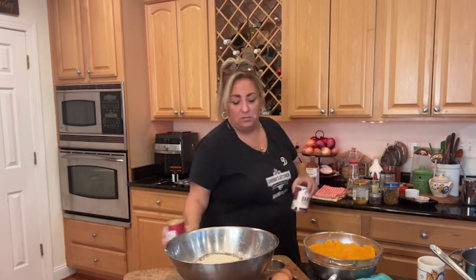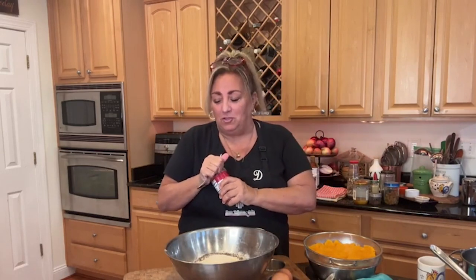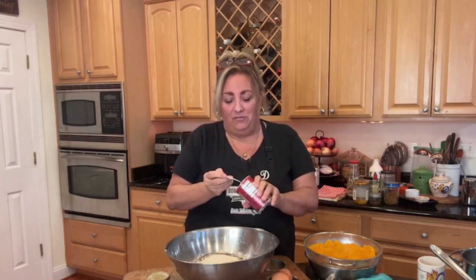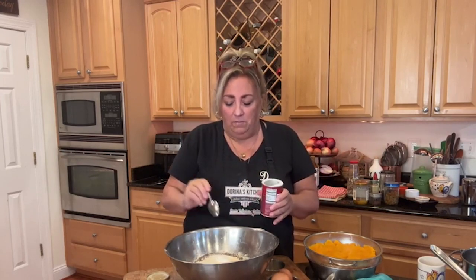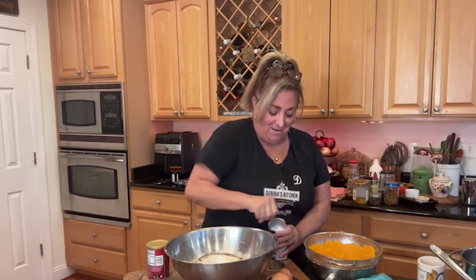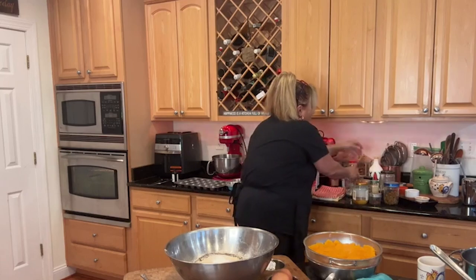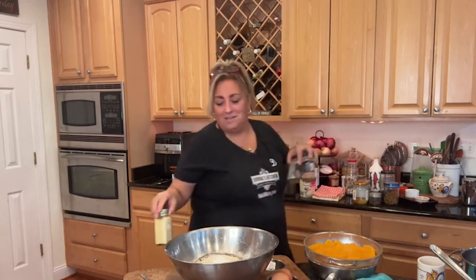So we've got three cups of whole wheat flour, a cup of almond flour, and a good handful of chia seed. Now let's throw in the other dry stuff. Baking soda: be careful - always use exact measures with baking soda and baking powder. Baking soda has a funny flavor if you use too much. We're putting in two teaspoons of baking soda and one teaspoon of baking powder to make them nice and fluffy.